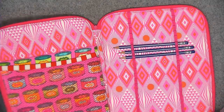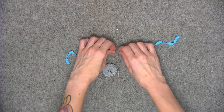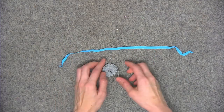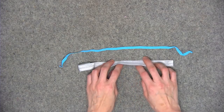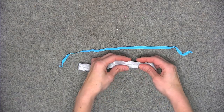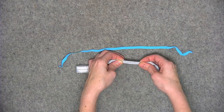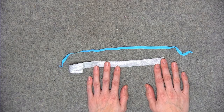So first, let's talk about the elastic. I pulled out a couple different widths of elastic. This blue one is 1/4 inch wide. And this one right here is from By Annie's. It's 5/8 inch, and this is fold over elastic. Fold over elastic just means it's got a nice finish on both sides. And if you prefer, because there's a line down the middle, you can fold it over and finish either mesh or raw edges, or you can just use it simply as elastic for the Creative Maker Supply case.